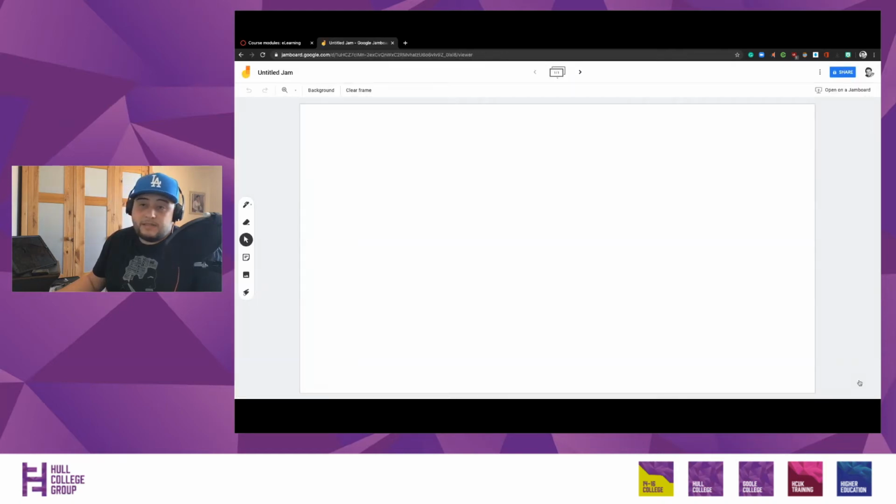And what this does is effectively become a massive whiteboard that you can let students collaborate on, share their ideas, share their thoughts. You could screencast this inside a conference and use it as your whiteboard that you would allow the people to then take access of and do stuff on at the same time. They can upload images, they can upload audio, text, and a variety of different other things.